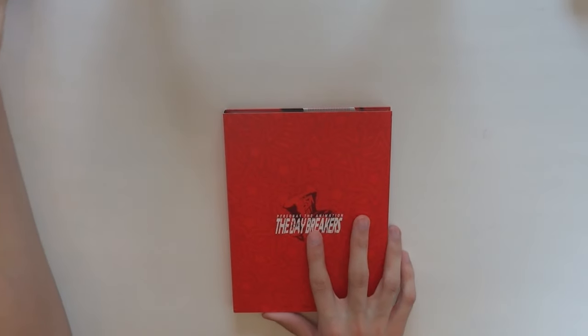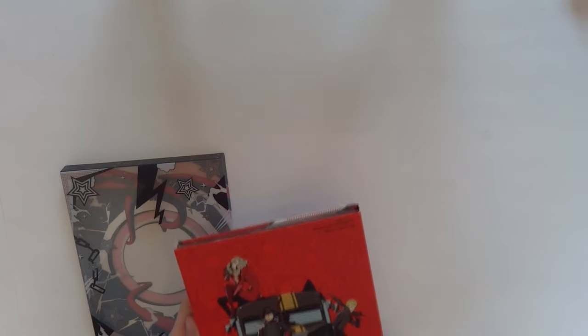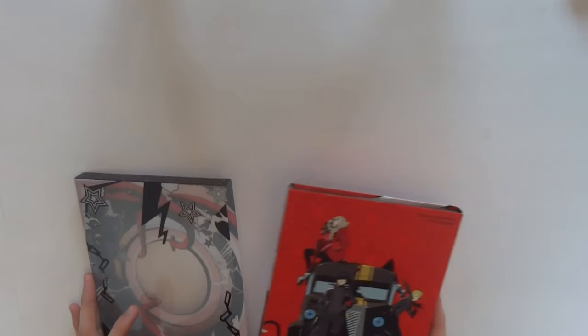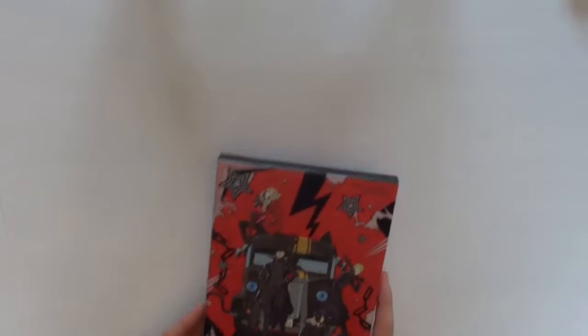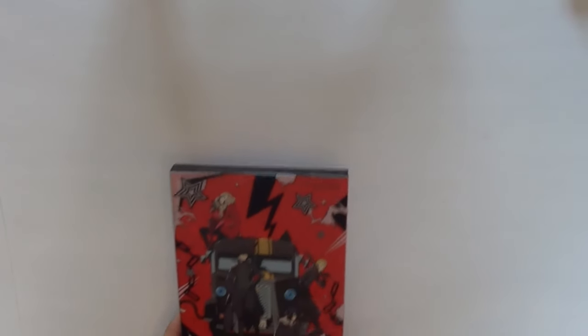I'm really, really happy with my purchase. I didn't expect this at all because this was only sold for Japanese viewers. But the disc itself has an English sub on it, so if anyone ever wanted to purchase this, it actually has subs. The Trinity Soul DVDs do not have any subs — I just have them basically for the HD, and just because I love Trinity Soul I think I should have something of it.